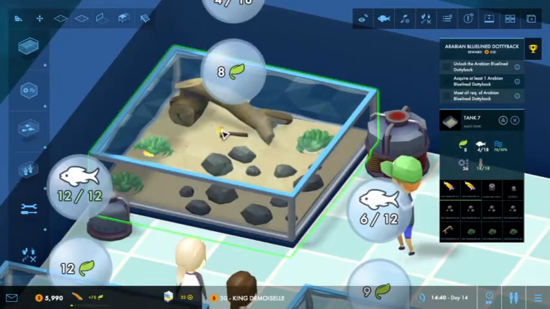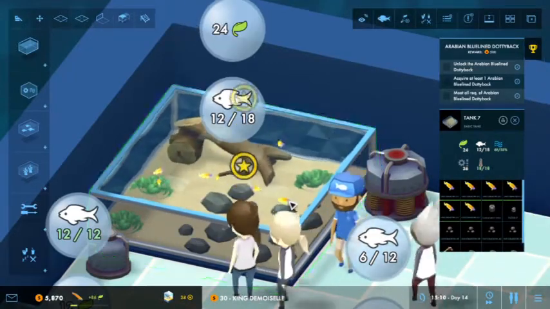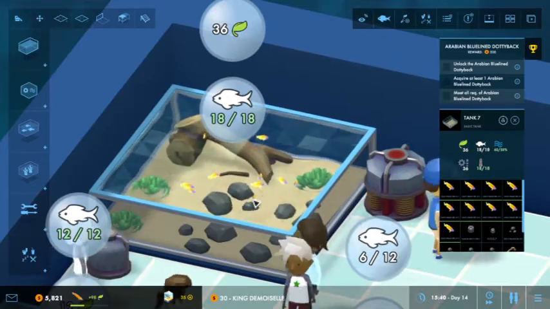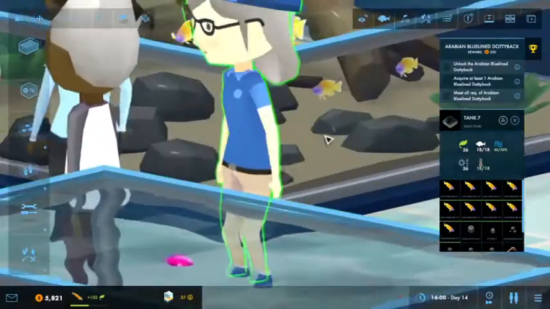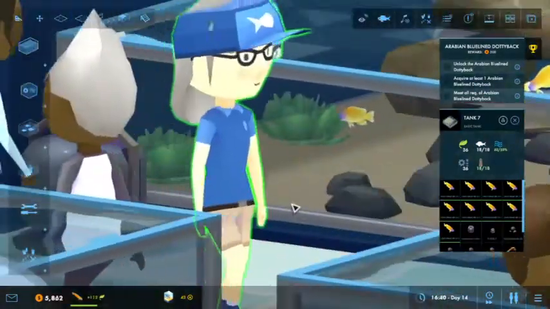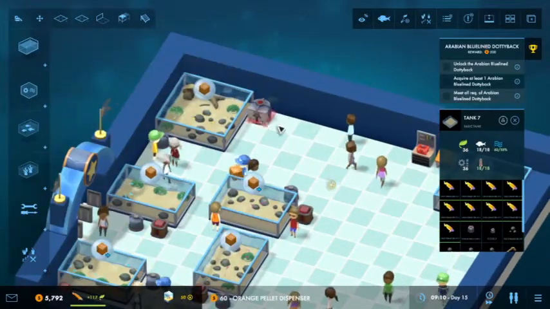Got enough of those in there already? No, we've got more. There's 18 of 18. Look at our little fishes in there swimming. We got the crowd walking around. You know what they need though? They need some food. So let's get an orange bulks pellet dispenser over there.